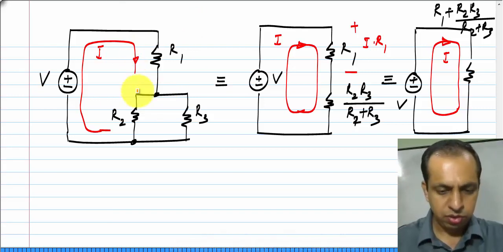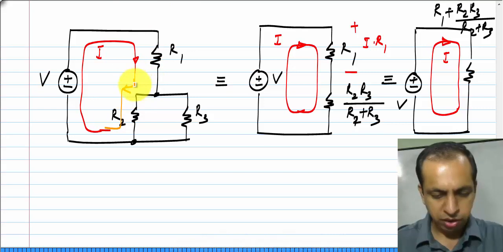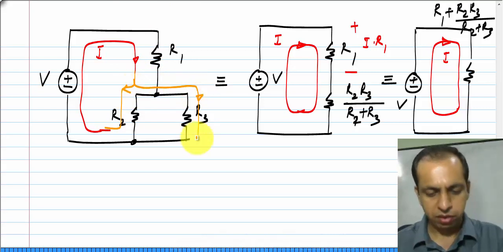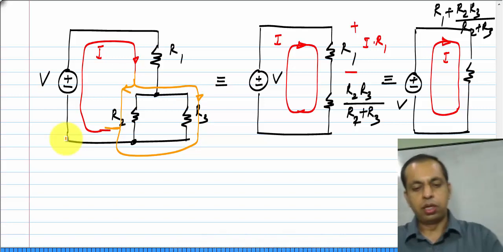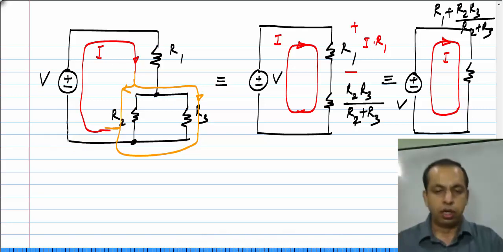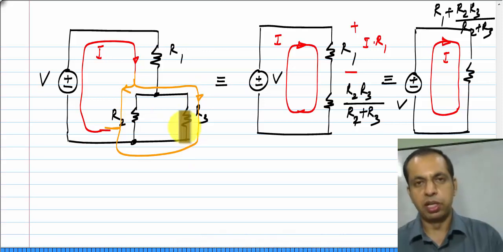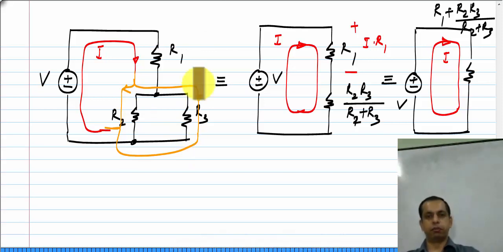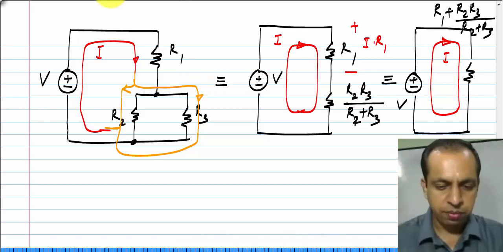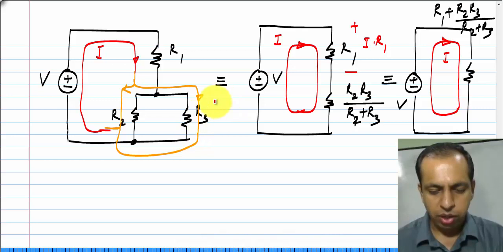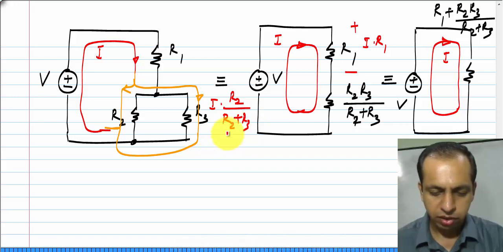So, some of it goes this way and some of it goes that way, and finally they combine. And if you wanted these currents, the currents through R2 and R3, you can go back and use the current divider theorem. Okay. So, everything is some repeated combination of series and parallel elements. So, in that case you can use voltage divider or current divider theorems accordingly and find the solutions. For instance, you have already calculated I. So, the current through R3 would be I times R2 by R2 plus R3. Okay.